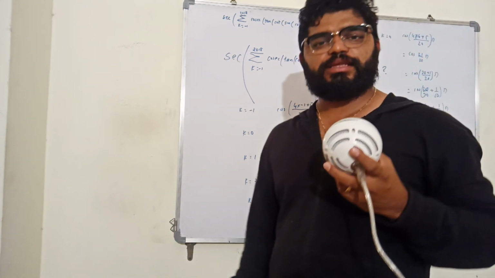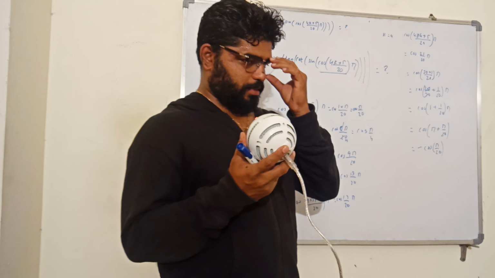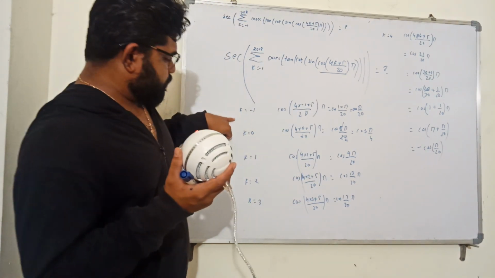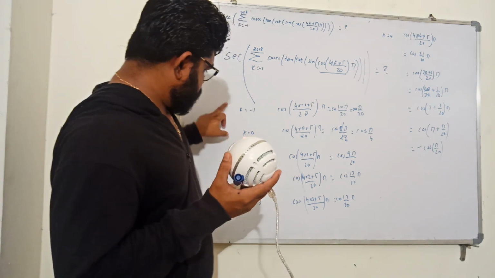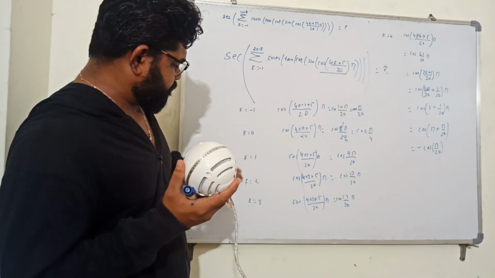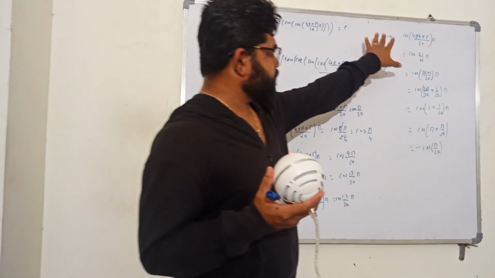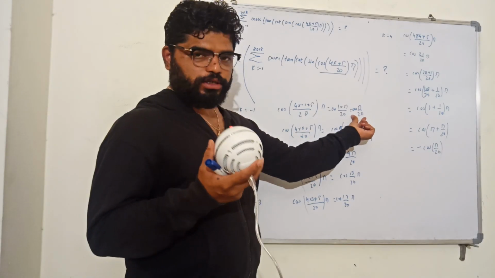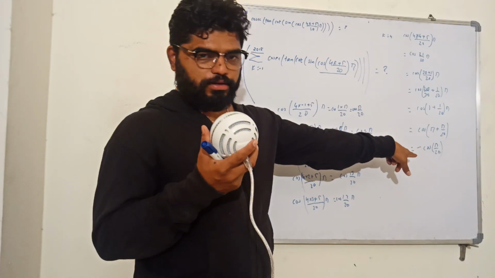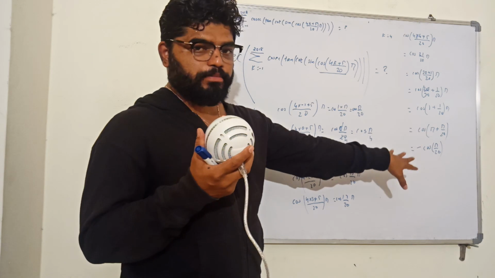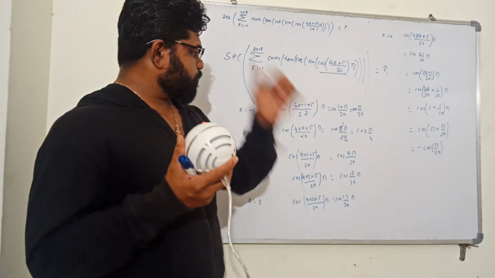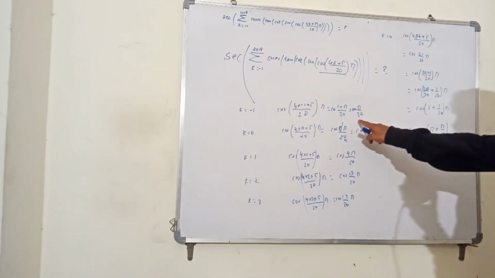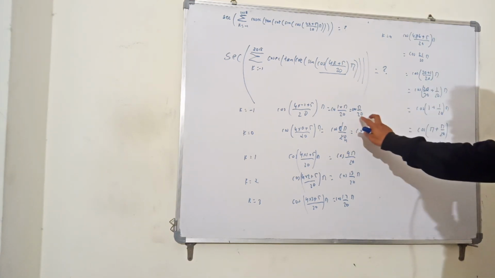That's it, guys. Now you have to think a little. From k is equal to minus 1, after these 5 terms, 1 2 3 4 5, the 6th term becomes the negative of the first term. I got cos pi by 20 here, and there I got minus cos pi by 20. So this cos pi by 20 and this minus cos pi by 20 are actually going to cancel each other out.